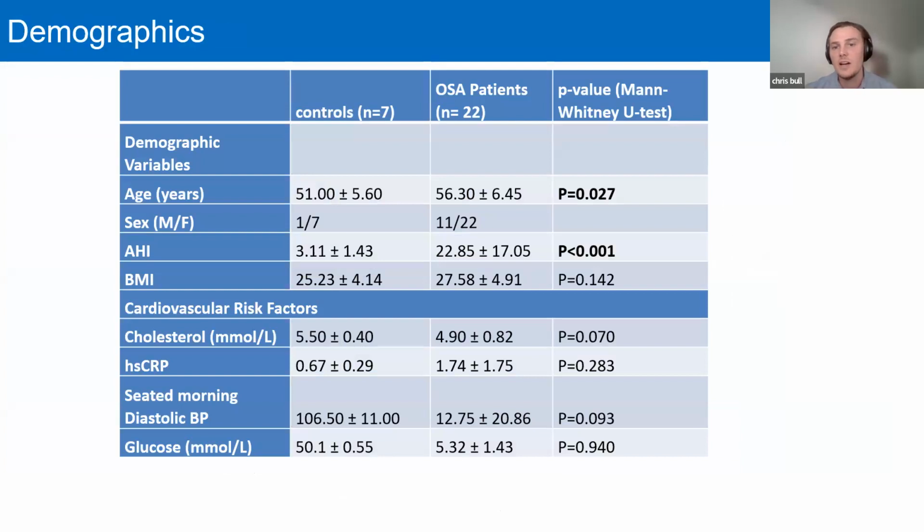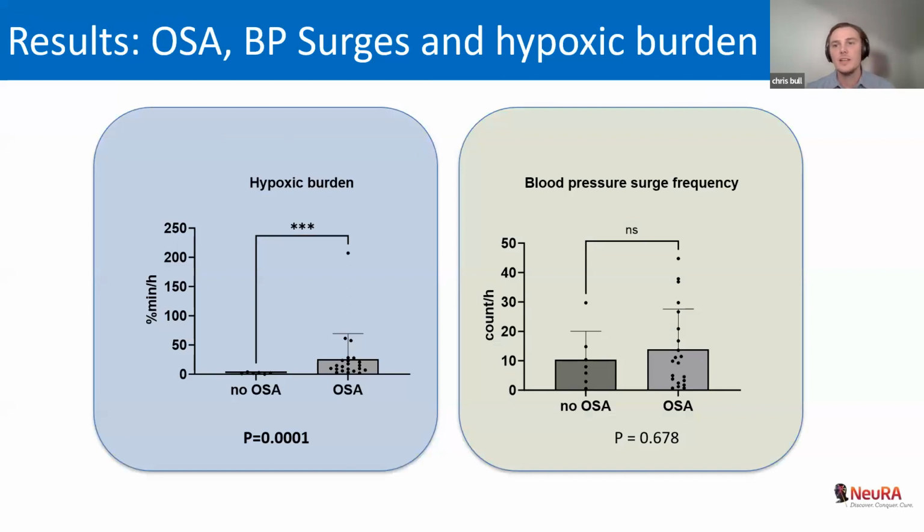In our study, despite our best efforts, we were slightly unable to match our patients on age. However, we were able to match the participants on almost all of the other demographic variables, including cardiovascular risk factors. So the AHI, or apnea-hypopnea index, is the score of sleep apnea severity. So thankfully, our control patients did not have sleep apnea. To get into the interesting findings, we confirmed a lot of research. So obviously, our sleep apnea patients had a higher hypoxic burden, which means they had more frequent desaturations that went for longer durations and to a deeper depth.